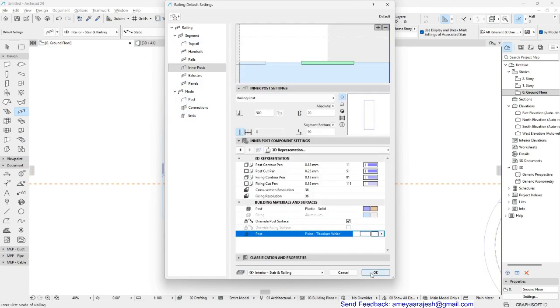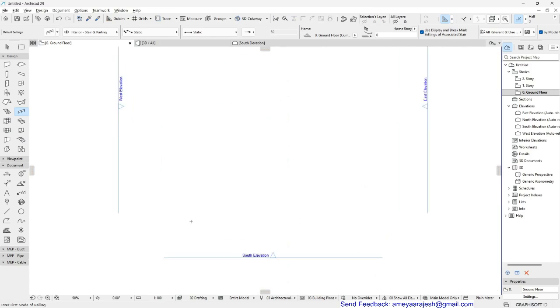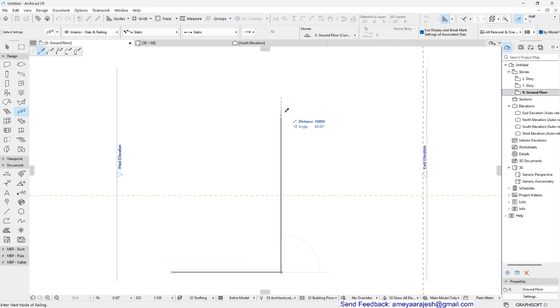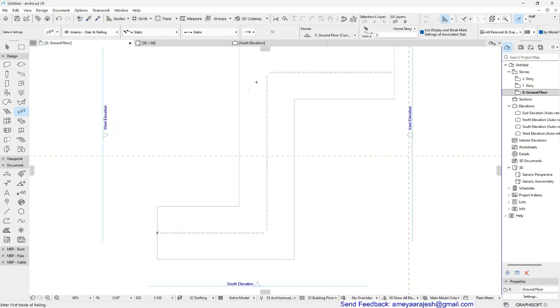You are ready to draw the ramp or road as per your choice. Say for example, this was my start point, and if you want, you can use the snapping feature. So this was my 12 meters. Then I have traveled approximately 18 meters. Again, I have traveled approximately 14 meters and I have concluded my ramp. So can you see how this is looking?